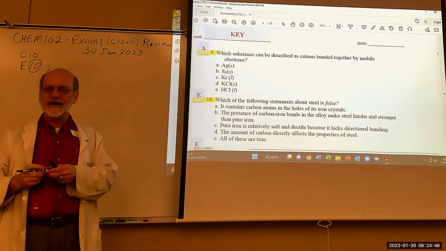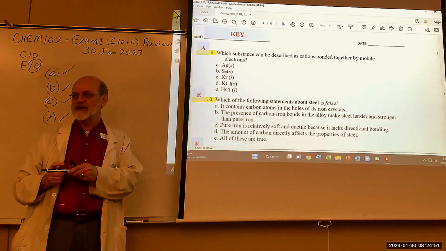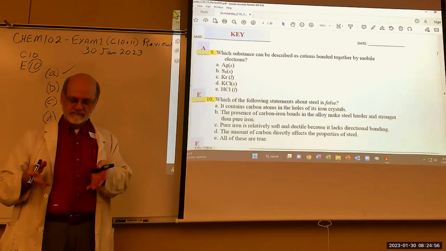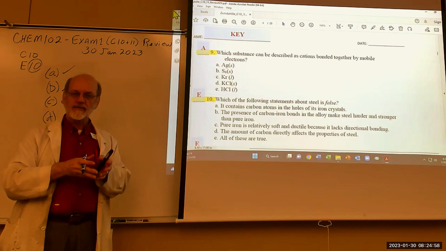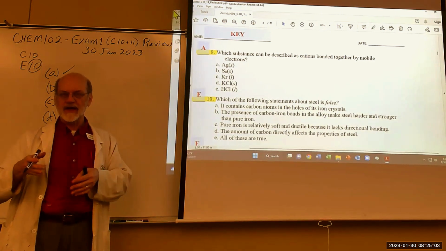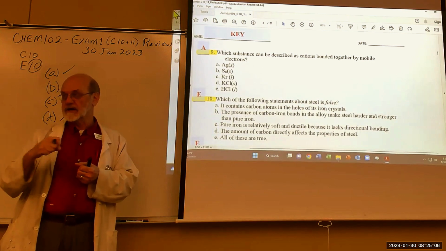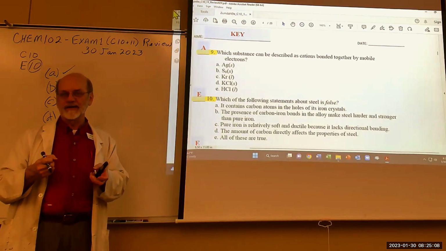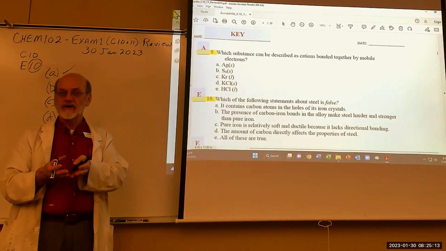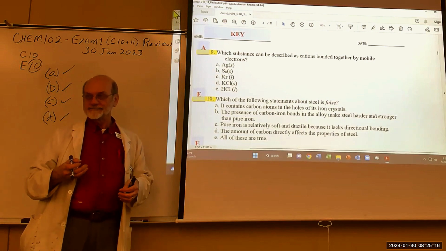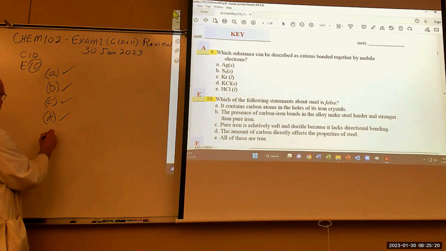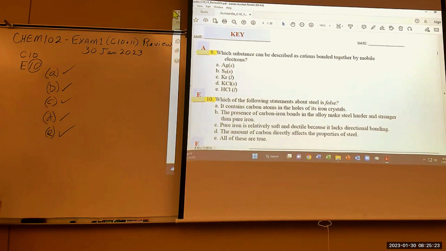Right? The katana, you know what the katana is? Samurai sword. They make it by forging together soft, low carbon steel in the center of the blade and high carbon steel on the outside. The low carbon gives it durability, flexibility, so it won't break. But the outer side is high carbon steel that can be sharpened to a very razor sharp edge. All of these are true. That's it. They're all true.